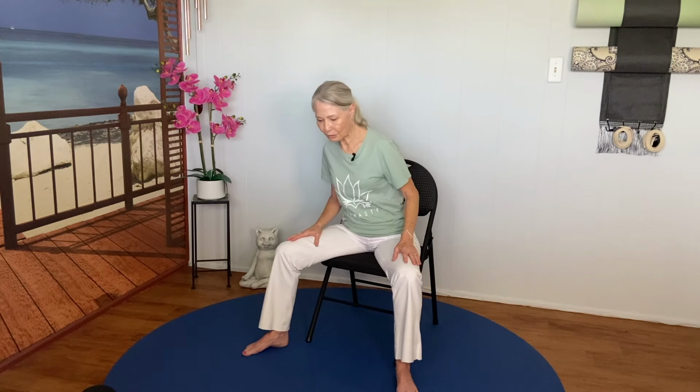Good, roll back if it feels okay, just a little roll back. Good, you're gonna suck your belly in as you're rolling back. So bring your belly button back to hold your belly in place. And then roll over to the left. And then roll forward again. And we're just gonna start to make little circles.